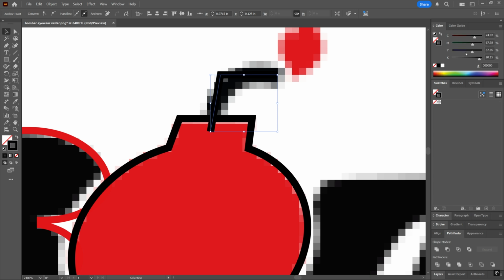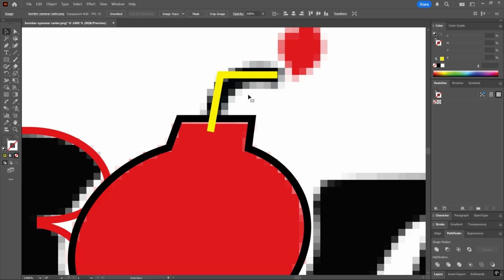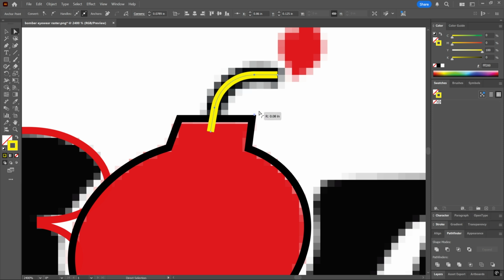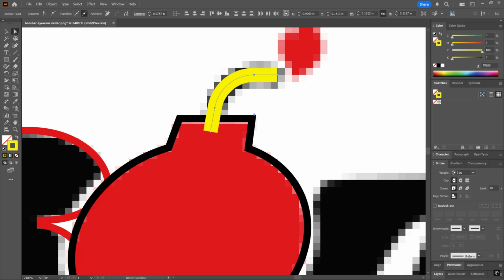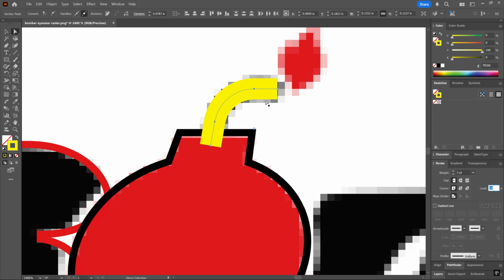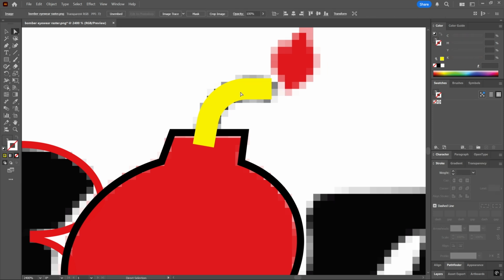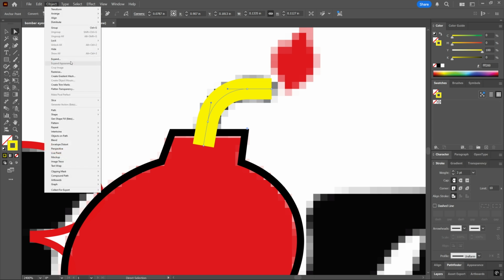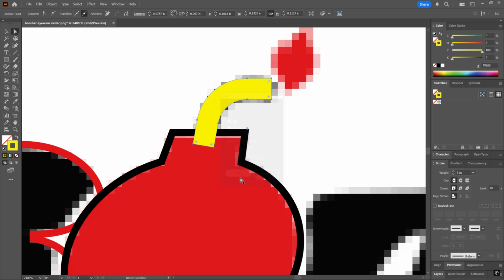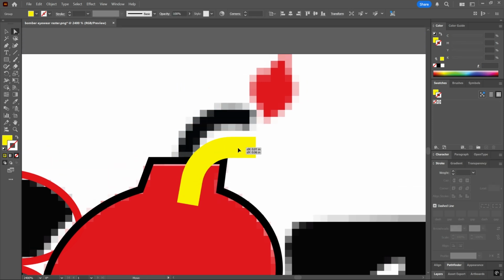Let's make this an easier color to see for now. So you can see it's a big straight line, but I'm gonna click with A, again, my direct select tool, on that corner. And then I'm gonna click on this to drag this here to get that curve. And then I'm gonna come into where my stroke is and I'll bump this up a little bit, maybe to 3. Maybe 2.75. No, I think 3 is fine. I would do 3. Then you don't really want to leave these strokes as they are unless you're still toying with them, but for a finished product, you want to expand those. So you'd go Object, Expand, and just make sure Fill Stroke is selected. And now it's a shape instead of a stroke, right?